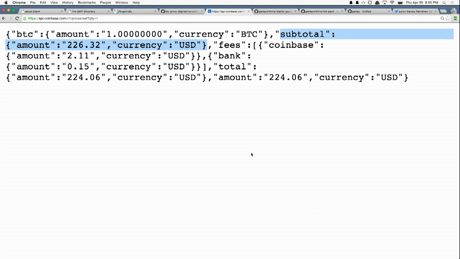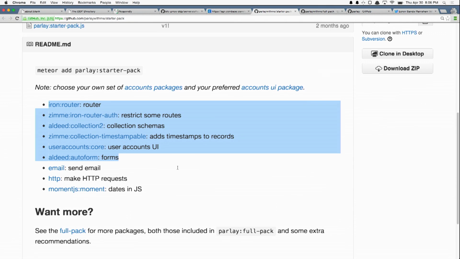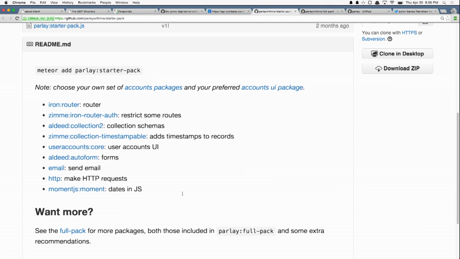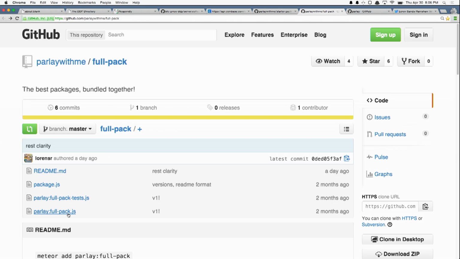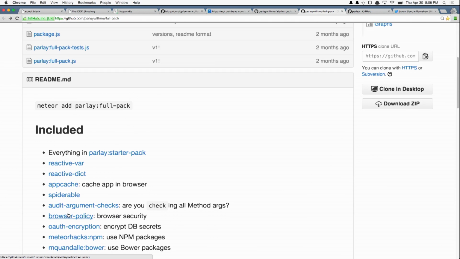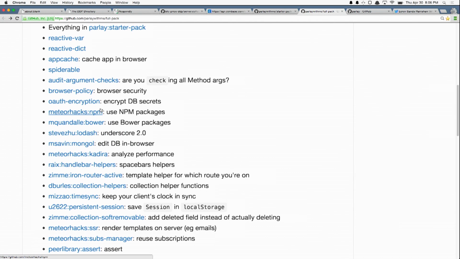And so there are a lot of these packages where I think they should be included by default with your Meteor app. So I made a meta package that all it does is include other packages. These are the ones that I thought were pretty generally applicable, useful to most apps. And I refrained from adding some things to these, and I left them in the full pack. So you can do meteor create your app, and then the next line can be meteor add parlay full pack, and then you get everything in the starter pack plus all these packages, which I think are very useful. And most of them are in my app.